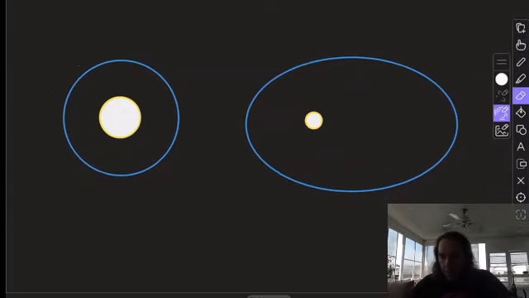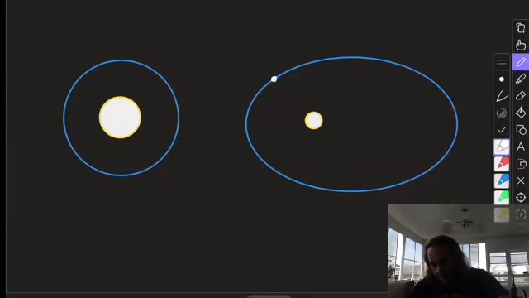A general orbit is any pairing of two objects, their gravitational force, and some kind of elliptical motion. Basically, it's an object that is trapped inside the gravitational force of another object. For elliptical orbits, which is the most general orbit, it's a very non-specific kind of orbit. The object is trapped. It's kind of dancing around the planet.